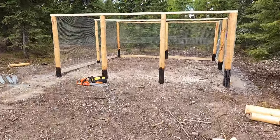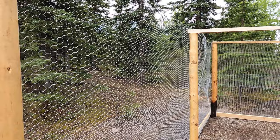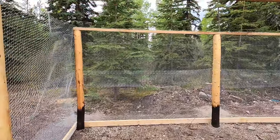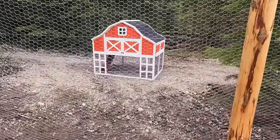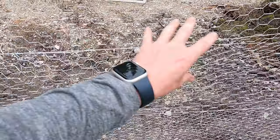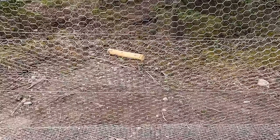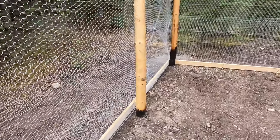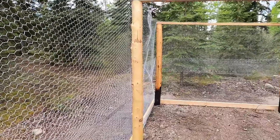So a little bit further along here, we have the top chicken wire on, and we're getting ready to do the roof next. One thing that we're struggling with a little bit is there's an opening here, so we're gonna do a 1x6 on the other side and then find a way to fasten it in here for more predator proofing. That was the only downside of the plan so far. So we'll get that all fixed and then the roof on, and then do the 1x6s around the top and around the middle.